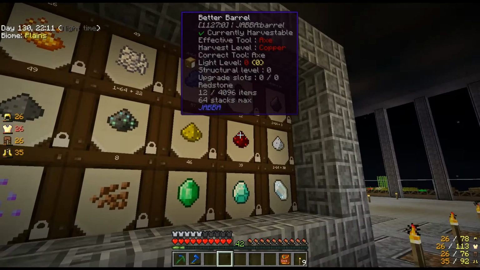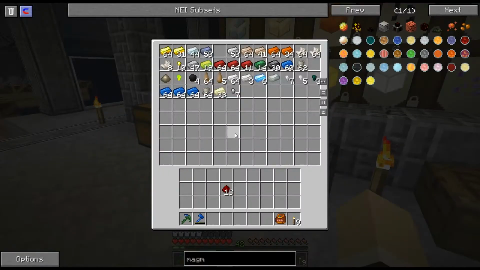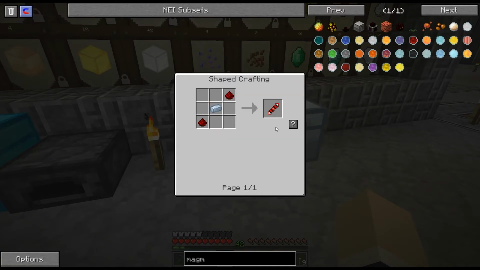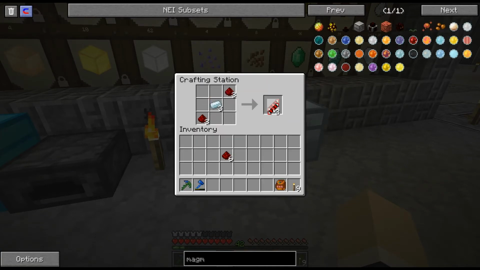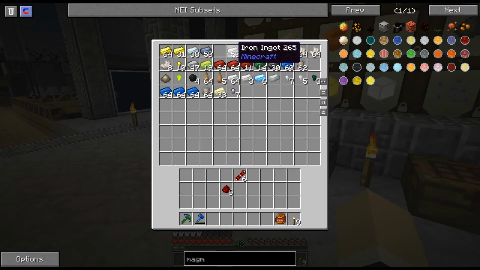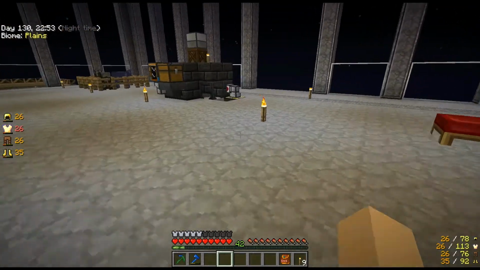Alright, I don't want to use all my redstone, but we need more engines. Okay, so we need silver. We need 1, 2, 3, 4, 5, 6. And we can go ahead and make those. I know I could shift click, but I don't want to. Okay, and then we need 12 iron. And we need a lot of Invar.